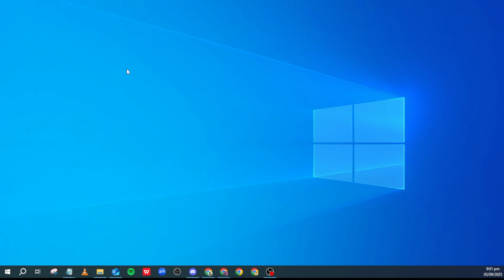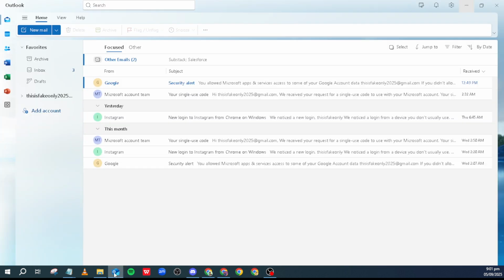First things first, you'll want to open the Outlook application on your computer. This is your basic starting point. Whether you're using Outlook for business or personal purposes, the setup and options remain largely consistent. So this guide applies universally. Make sure the application is fully loaded before moving on to the next step.